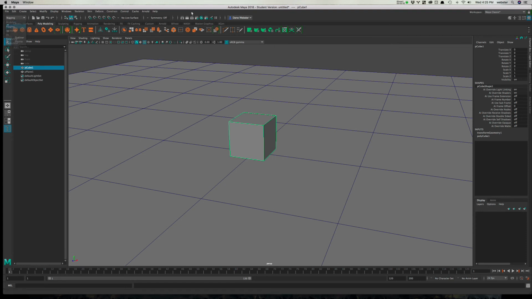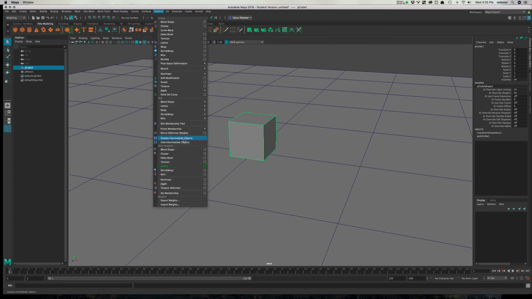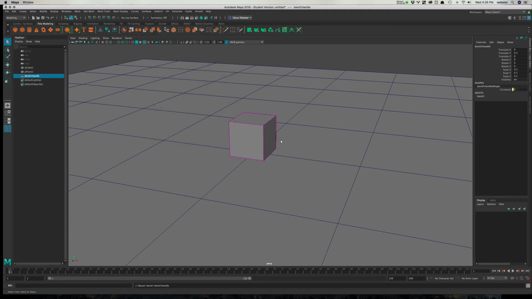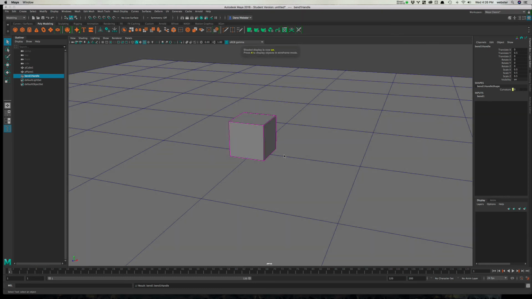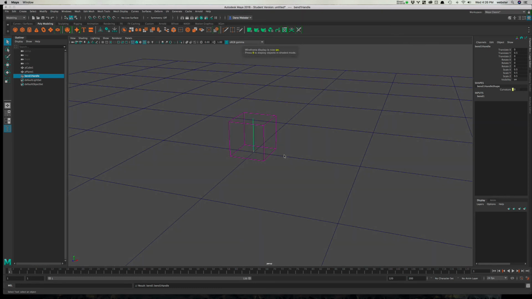Underneath modeling and rigging, you can see it's there, and animation, there's a deform menu, because the deformers can be used for lots of different things. So whatever sub menu you're using here, you should always be able to get to deform. And I'll click on this and go down to nonlinear, about a third of the way down, and I'm going to choose bend. Okay. And if I hit 4 on my keyboard, and a reminder that 4 is wireframe, 5 is shaded. We'll talk about the other hotkeys in a minute.